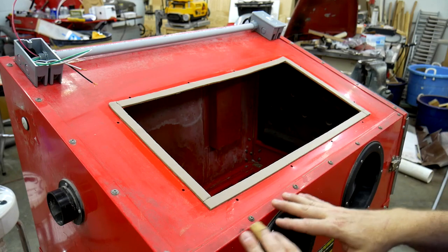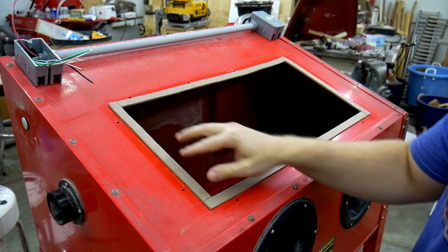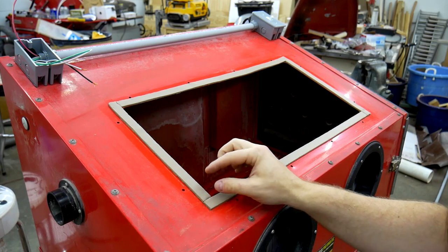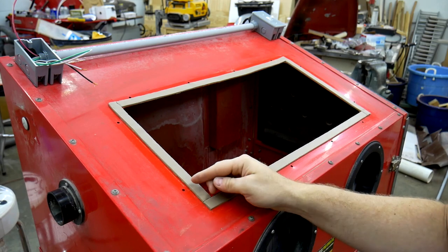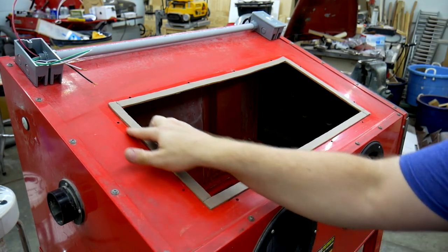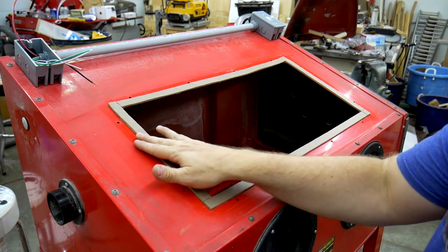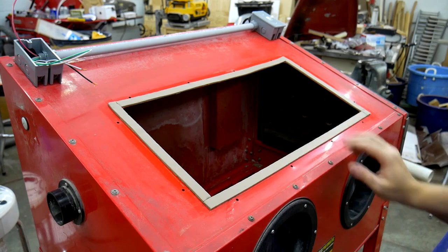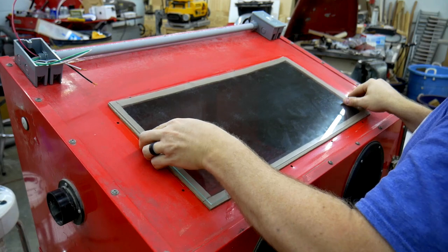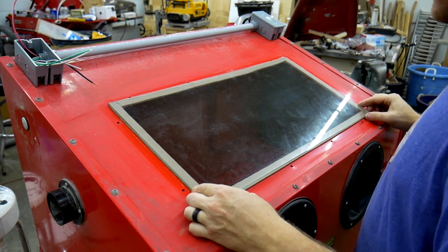Okay, at this point, I want to test fit the glass and see where the overhang lies. Hopefully, I don't know if this is actually going to happen, I don't think it is, but I'd like the glass to not overhang on this side of the weather stripping. But just by looking at the wear line from the previous glass, I think maybe I'm out of luck here, but it doesn't affect anything. I'll still be able to do what I want to do with this. Right, it is a perfect fit. That's great.